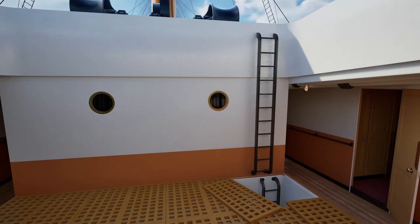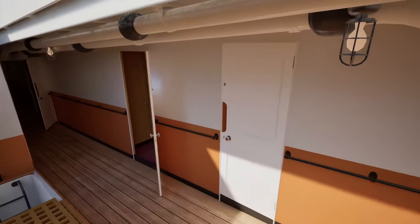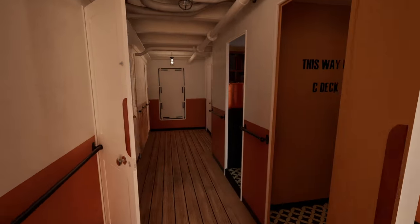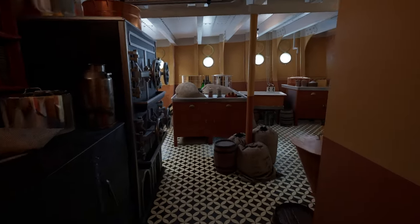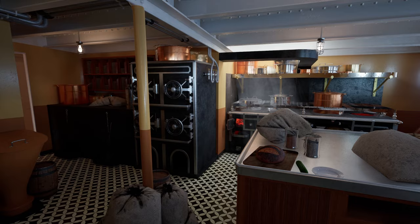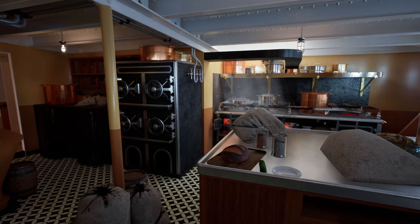She was given back to her owners, who started turning her back into a passenger ship. Then the Admiralty came calling a second time and said, "Could you stop that? And can you turn her into a hospital ship once more?" So she was sent back into the Mediterranean, where she met her fate at the hands of a submarine-laid naval mine, which blew a hole in the bow, and she went down.